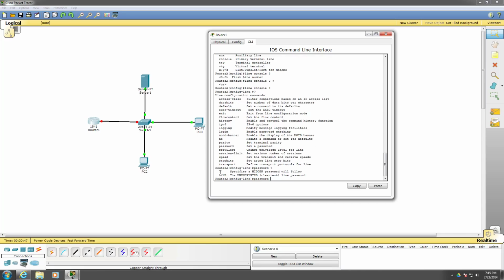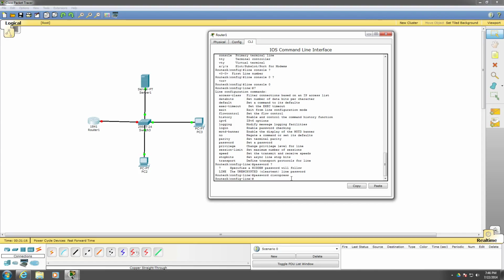And we could put a option 7. Or we could also just type in the passcode and it'll just be in plain text. So let's just type out a passcode. In an actual business, you don't want this stuff in plain text, so you'd want to put option 7. So instead of just typing that, you would actually put this, but we won't do that. We will just keep it basic. So we added a passcode to that. And that's all we needed to do, so let's get out of this.